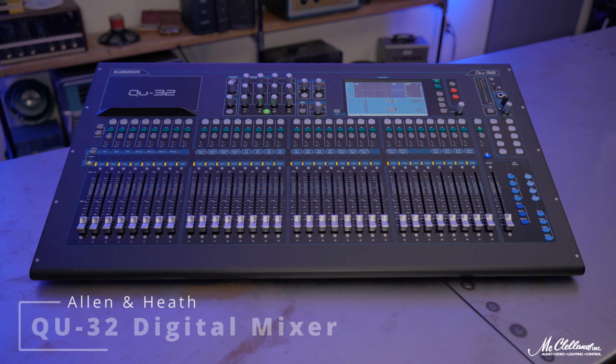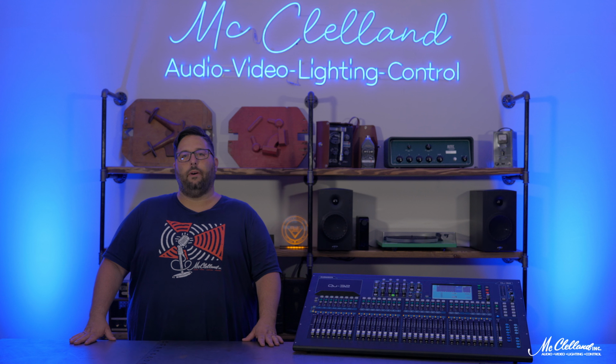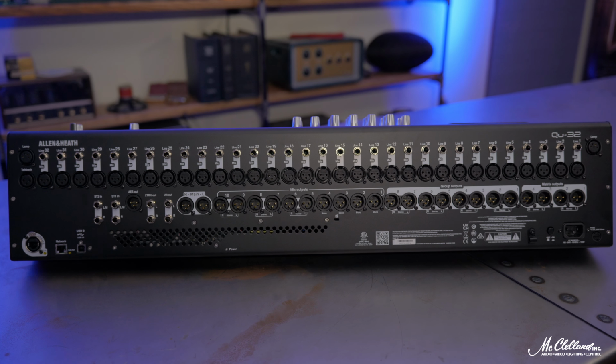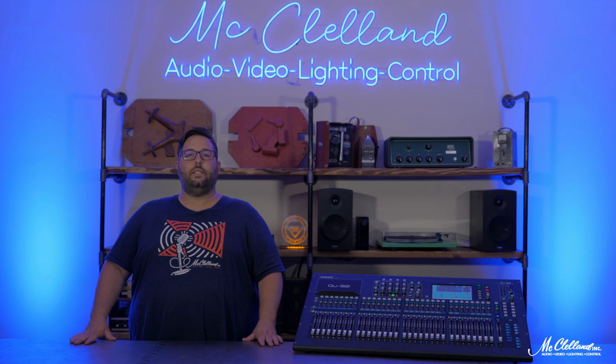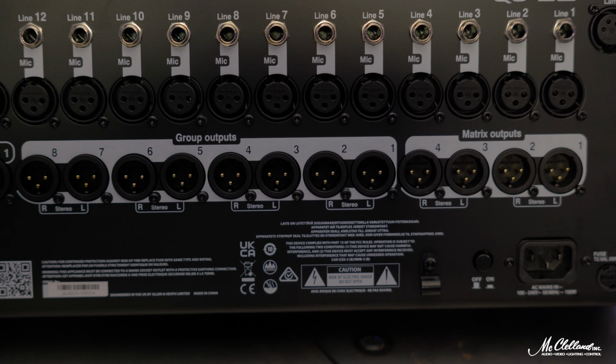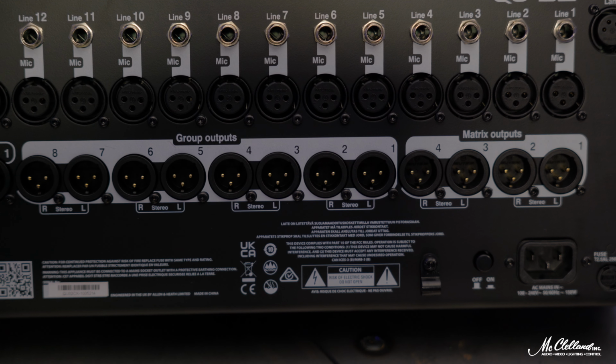digital mixer. The QU32 combines exceptional functionality with innovative design to deliver a professional mixing experience at an entry-level price. The mixer offers 32 mono XLR or quarter-inch inputs, 3 dedicated stereo inputs, and 10 mix outputs in addition to the stereo main output. Dedicated group and matrix outputs are also available on the rear of the console.